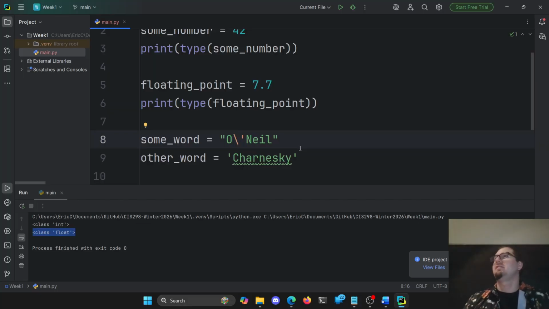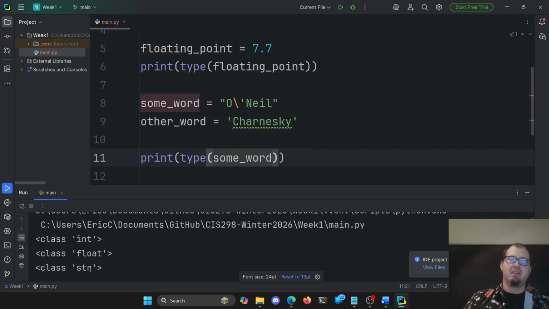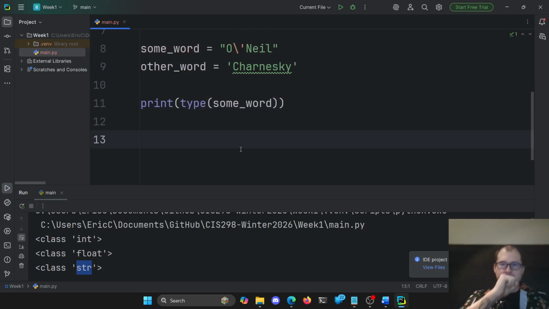If you really miss doing that every time you wanted to put an apostrophe or quote in, you can still use your escaped characters here. So that one gets to be fun. And those are strings. So if we print the type of those, we'll get a string here, or a str. It's a string, and I don't know why we saved 3 letters, but sure, we saved 3 letters. It's a string here. Okay.